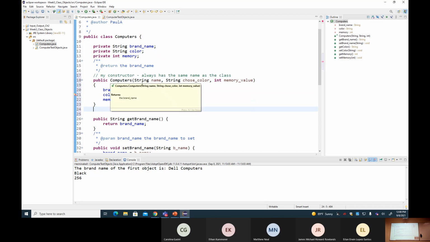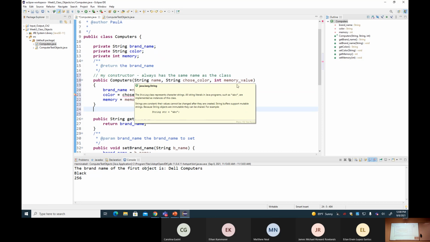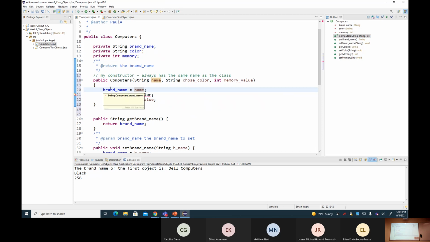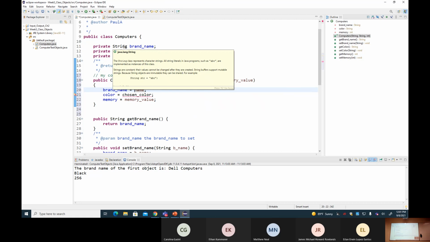So when I created my constructor, I actually passed 3 arguments within my parameter. These are all separated by commas, and I passed in 2 string values and 1 integer value. What did I do? The argument that I passed, name, is going to assign the value to the private instance variable that I defined earlier.